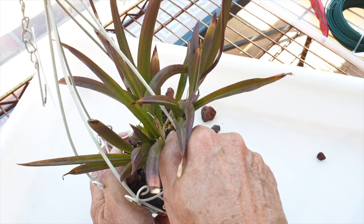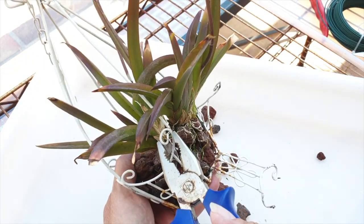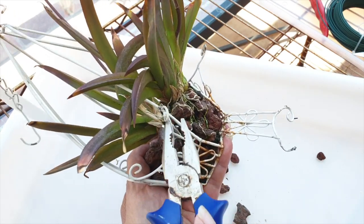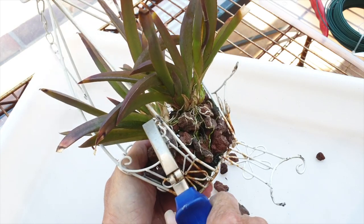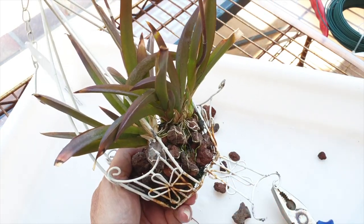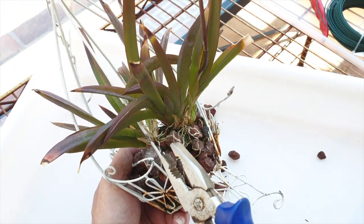Let's see if I can pop this one off just as well. Give me a little bit more of an opening. Now that we're at it, it's not like I can restore the basket. If I do less damage, it's not as if I can put it all back together again. I mean, the growth would have found a way, for sure. The other Tolumnias, the other examples I have, they prove that. The growth would have found a way.